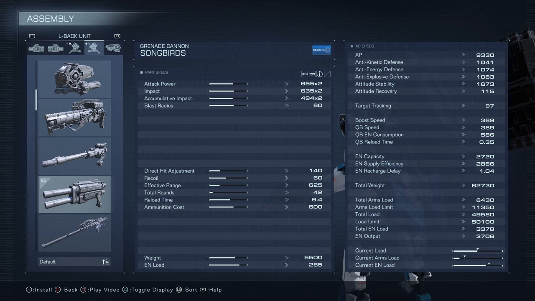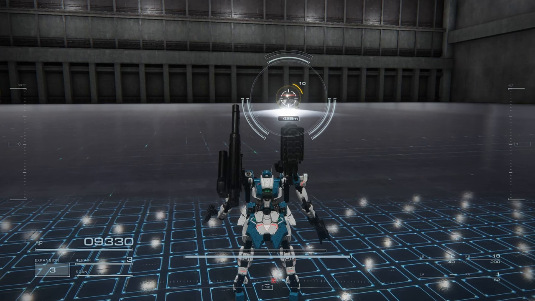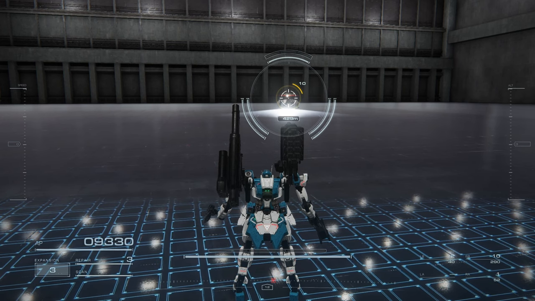Songbirds have a reload time of 6.4, just like the missile launcher, but it's a two-shot grenade cannon, so it has the split-second delay between the two grenades being shot out. So the total cooldown is actually not as long as the 10 shot missile launcher. So the reason why I like this loadout is because the overall cooldowns of the weapons are not going to be right on top of each other. So rarely would you be completely out of actions to do. This is accounting for the boost kick that you're able to utilize for adding into your combo.